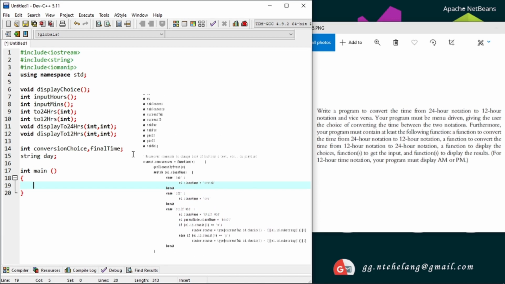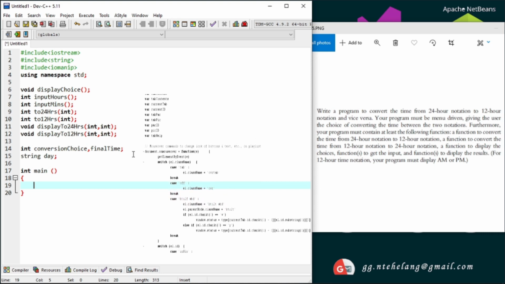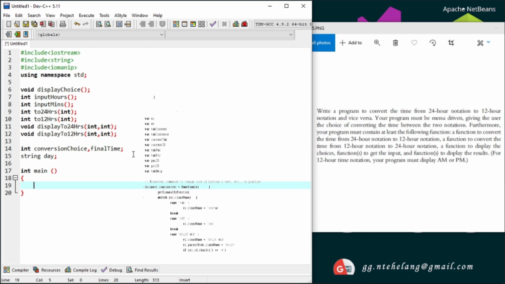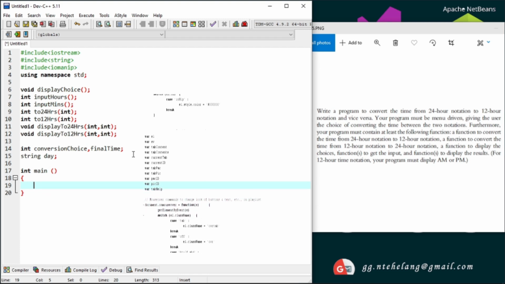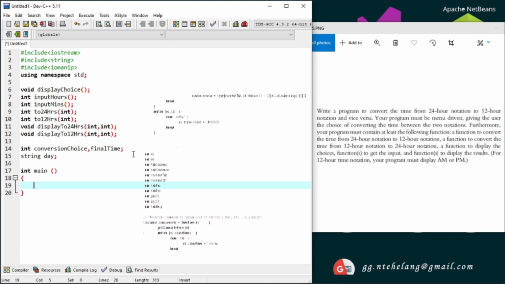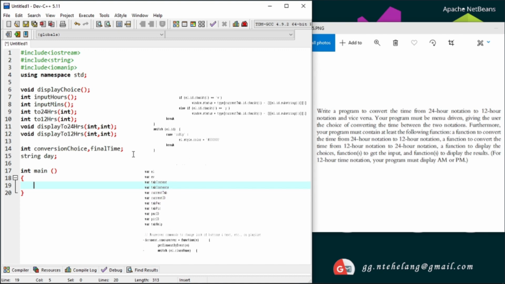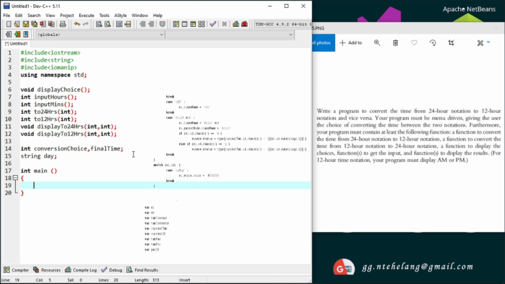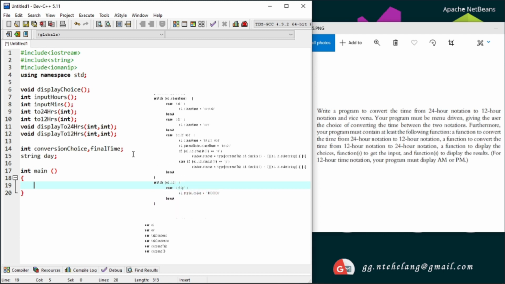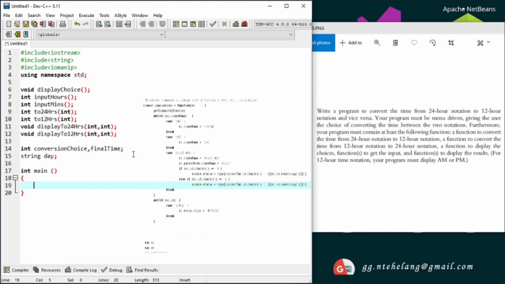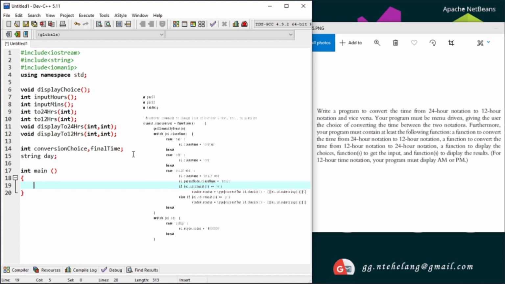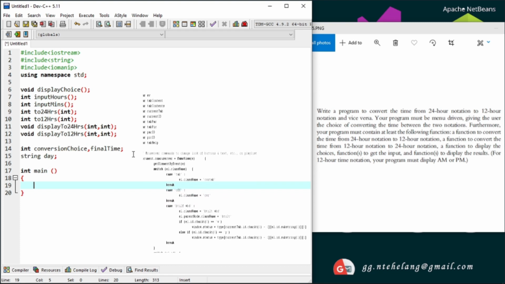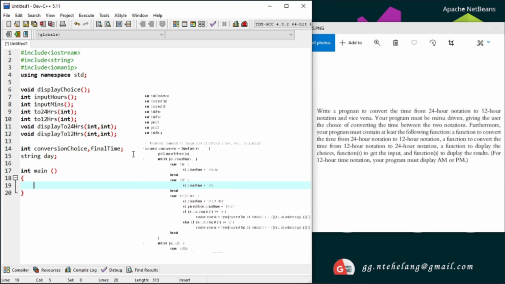And in there, we'll look at the function parentheses. The to 12 and the to 24 hour functions have an integer variable hours in their parentheses. Remember, this is because only the hours matter. So this int is for hours. When it comes to time notation, the minutes don't need any conversion. And the displaying functions have two integer variables also, which are the hours and the minutes.